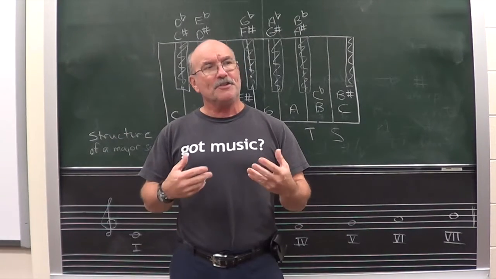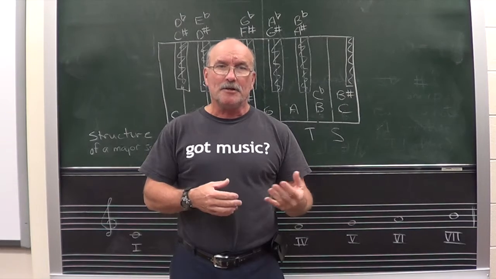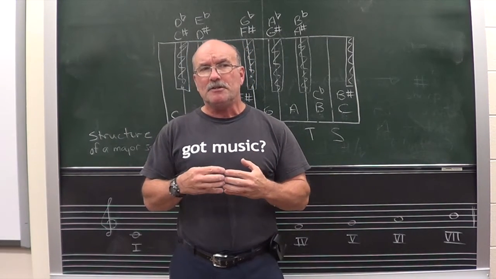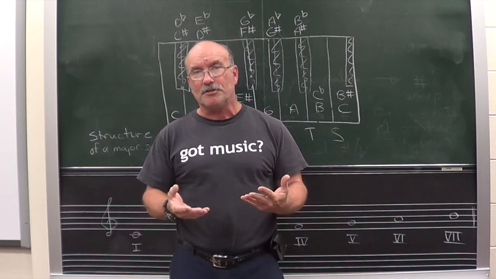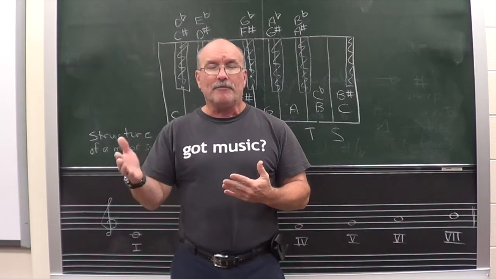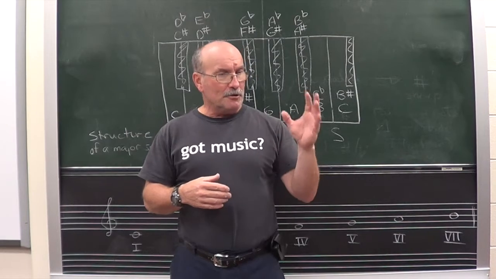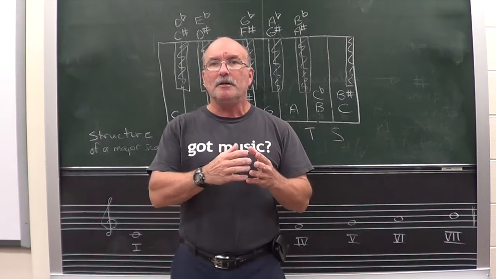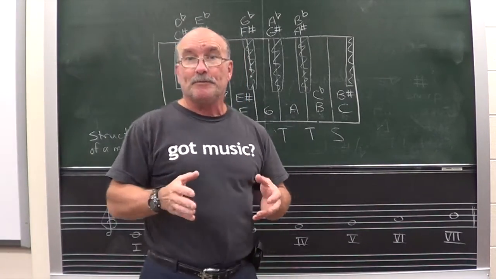Now we're going to take all this information that we just accumulated when we did the last assignment on the construction of a sharp major scale, and we're going to put it into a logical format known as keys and key signatures. This way you don't have to write the accidental on every note that it applies to, but rather it'll be looked after right at the very beginning, right after the clef sign. And that will then apply to everything which follows in the music.